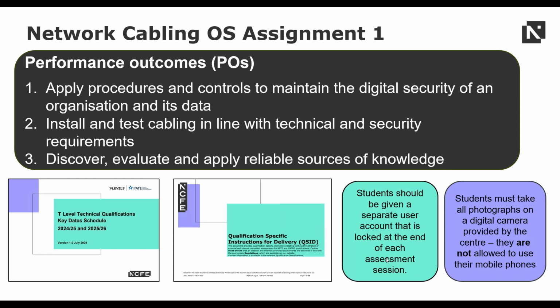There are important factors to consider for these assessments, which you can see on the screen now. And for this assignment, please do take note of the assessment requirements. And as we progress through the detail of each assessment, we'll highlight any additional conditions that staff should be aware of.